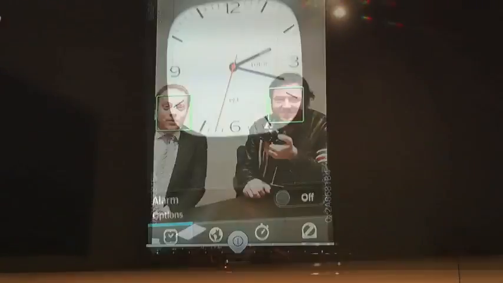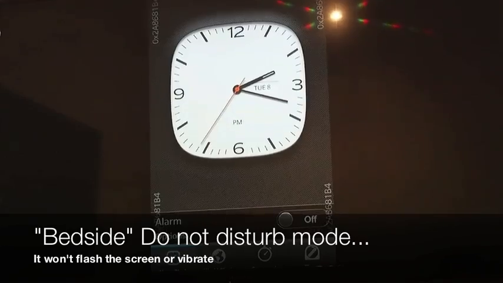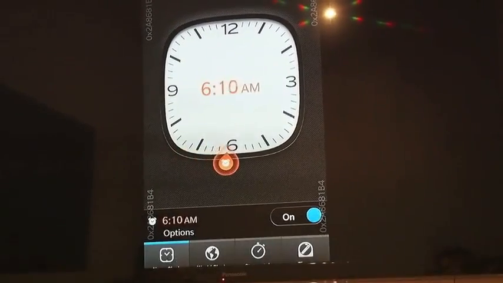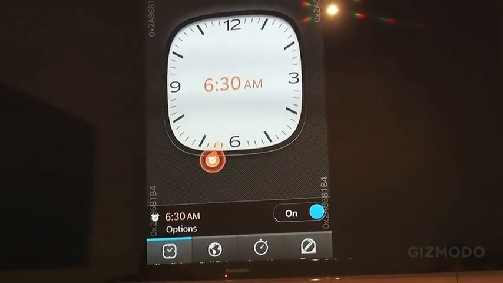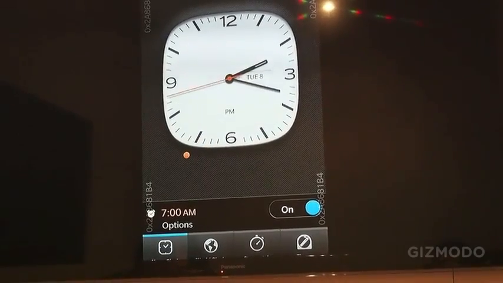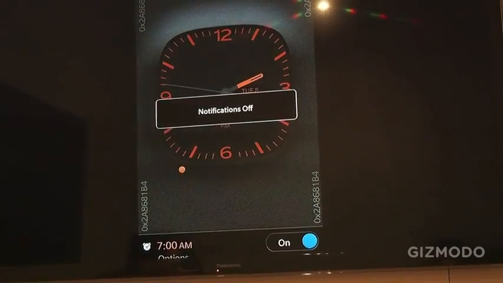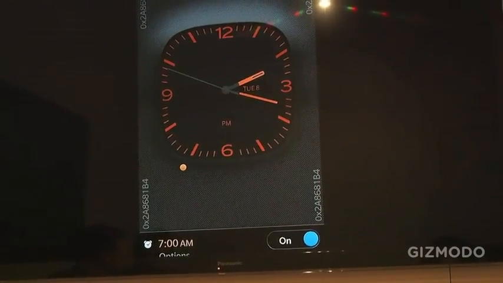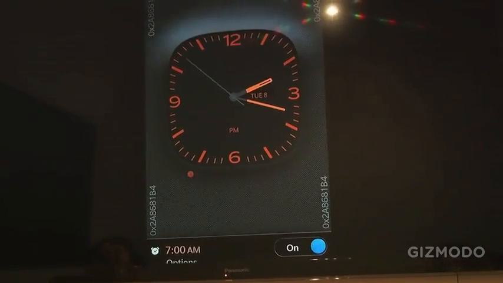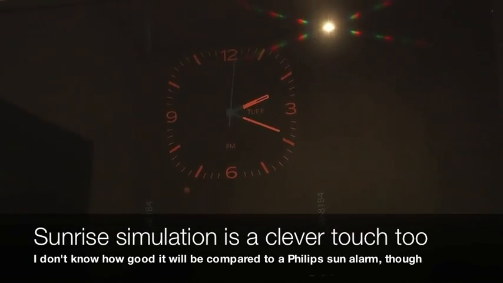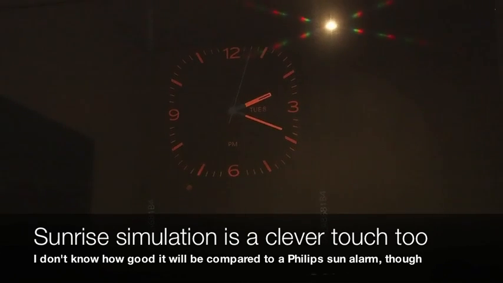And you want to set your alarm, right? You turn the alarm on. Then you just select the time you want to wake up. Again, it's just beautiful, easy to use. And swipe from the top, choose bedside mode, and it will go in bedside mode, so all the notifications are off. It's not going to blow lights in your room and everything. And actually, when the alarm sets off in the morning, the screen becomes all white, right? So it creates like a light.